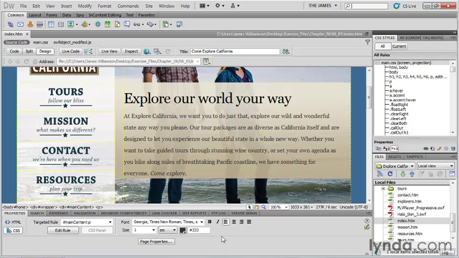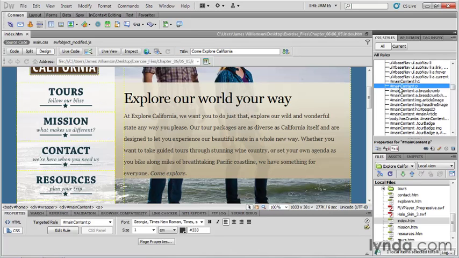Now, I want to show you something that's really, really important, and when most people first start using the Properties Inspector to change their formatting, they don't really pay attention to this, and it's a big deal. Notice that as soon as I clicked inside this paragraph, right over here in this pull-down menu, targeted rule changed. If I click inside the heading, for example, notice that it's targeting pound main content H1. If I click inside the paragraph, it's targeting the pound main content P. Now, what is that? Well, that's a CSS rule that has already been created. That means that that rule is in existence right now in our external style sheet. If you were to browse through your CSS styles, you would eventually find that. There's the rule pound main content P.